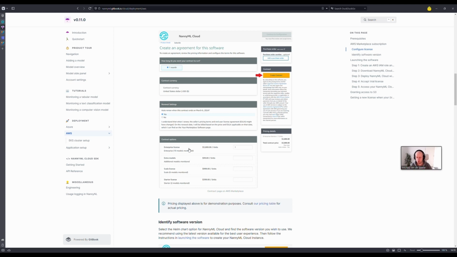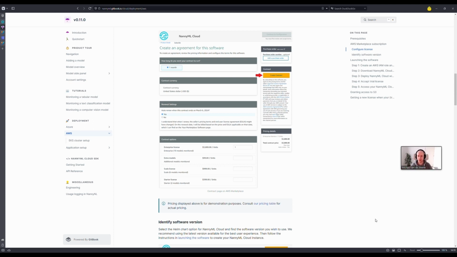So we offer 3 tiers. You can always check our website for more information about exactly what is included. And then for each tier, you just specify the quantity that you want to purchase. And each license will essentially allow you to run one instance of nannyML Cloud. So let's say you have multiple data science teams and you want to completely separate those environments. You can do that. You can of course also opt to combine everything in one instance.